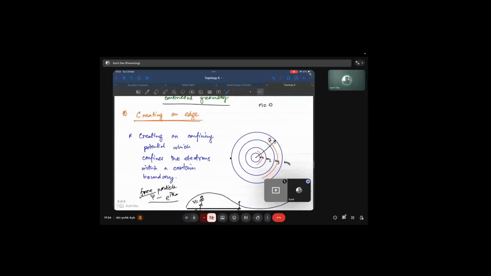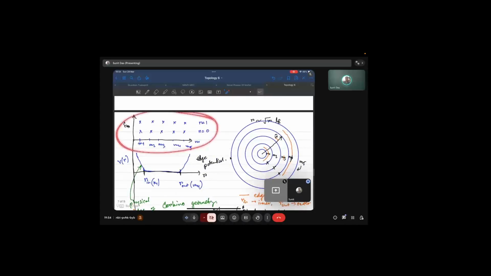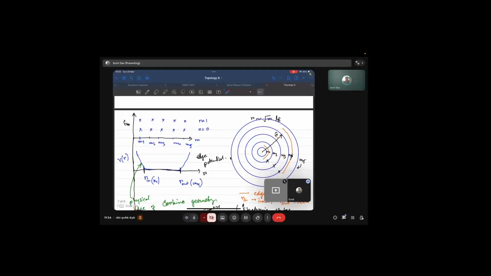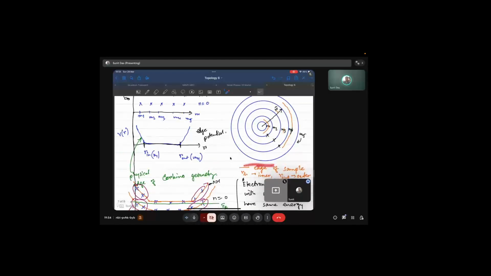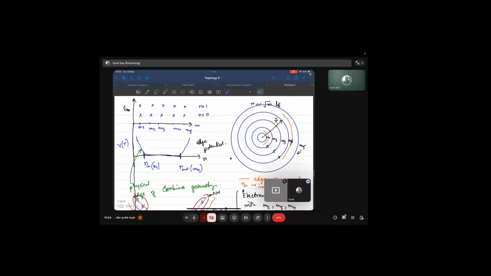We started again with the continuous picture. You have a bulk, a periodic system. There is no concept of edge and so on. So you have Landau levels at n equal to 0, n equal to 1, and so on. And these Landau levels were represented in the Corbino disk geometry, where I have different m values for a single Landau level. So this is for a single Landau level, n equal to 0, and we had different many-body wave functions for this particular energy level, represented by these circles m1, m2, m3, and so on.